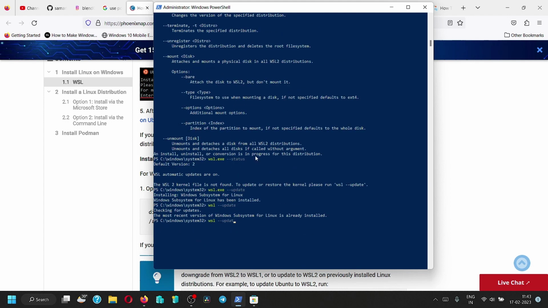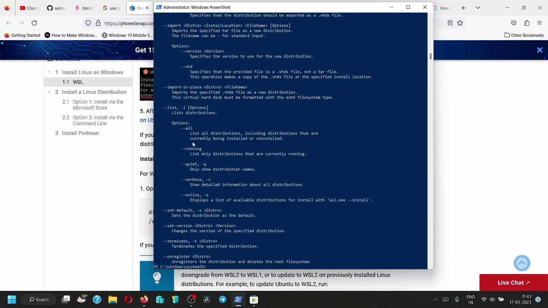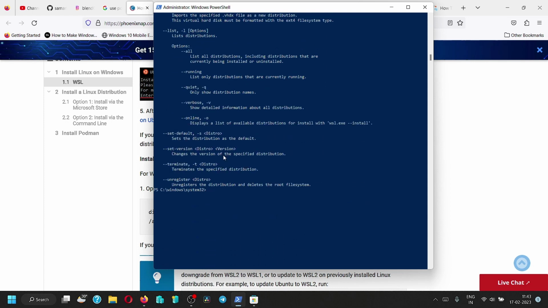So we have to use the WSL running. wsl.exe --help. Okay, so you have to use wsl --list --all.